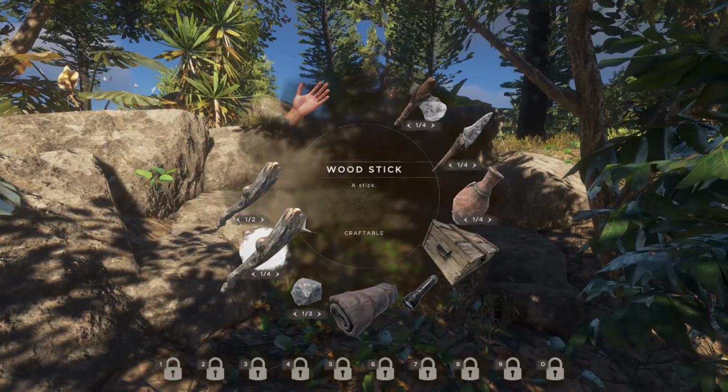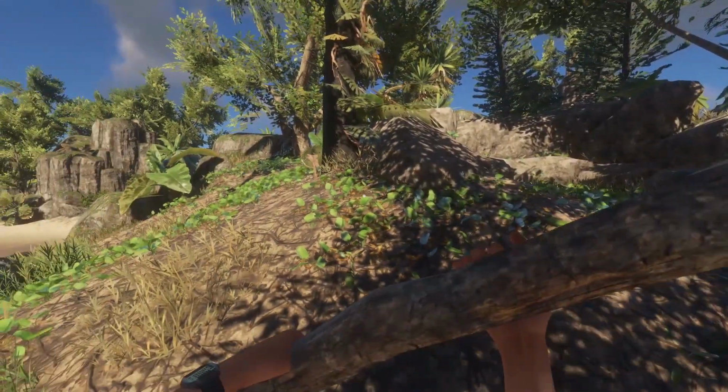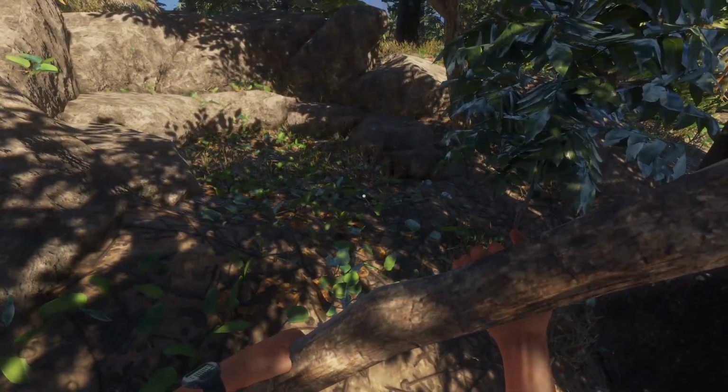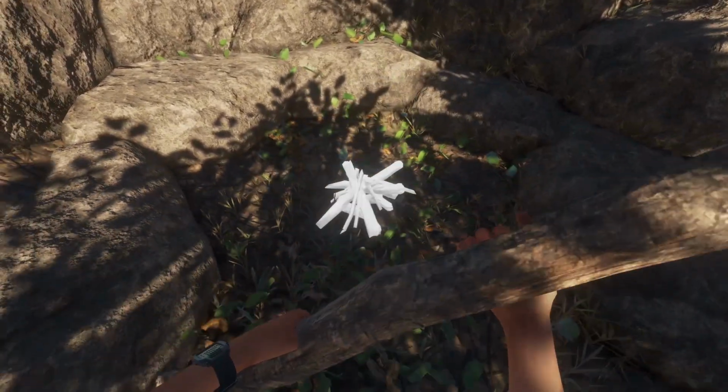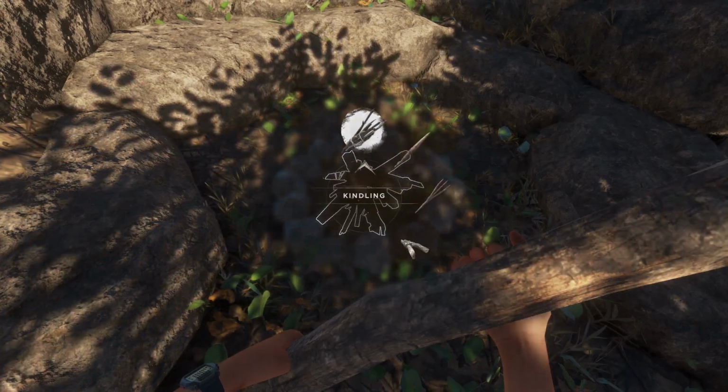Where do we want to put the fire? We could put it sort of here. I'm going to put the fire in here, and then I'm going to put a ring around it, and then I'm going to put in some kindling.